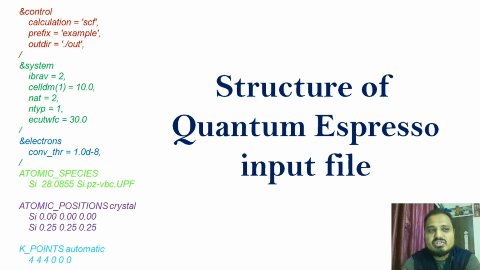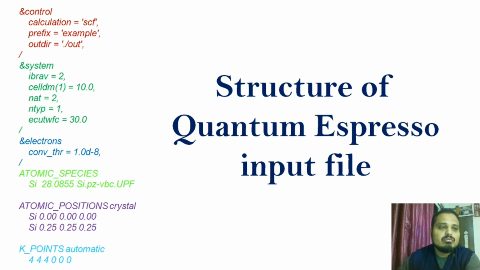So this is the structure of a Quantum ESPRESSO input file. Here we have some segments which are shown in different colors. There are 5 to 6 segments. We need to learn about these segments one by one. Segments start with this letter and have the name of the segment, and these segments are terminated using this forward slash. Each segment is called a card. There are a few cards available, and these cards are nothing but the input for the DFT calculation.